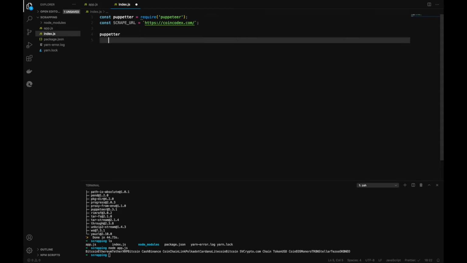And now, we have some of the methods introduced by Puppeteer.